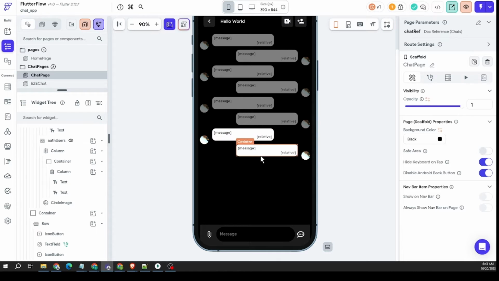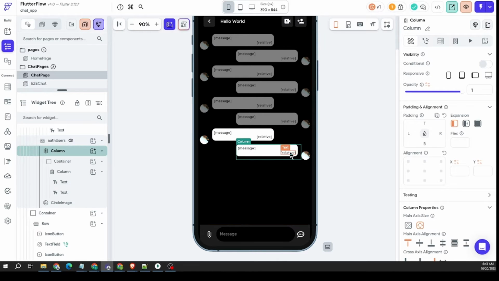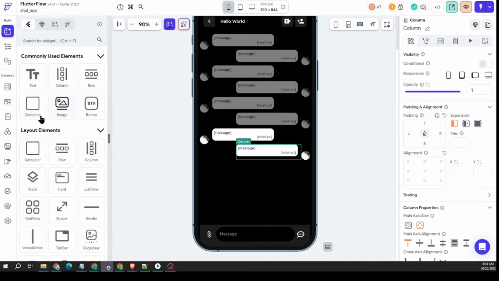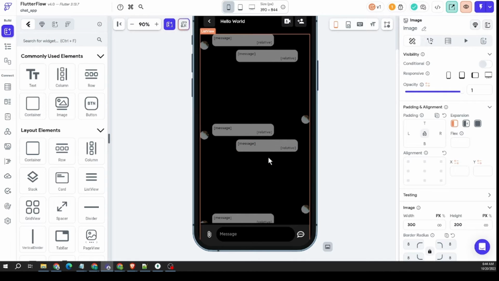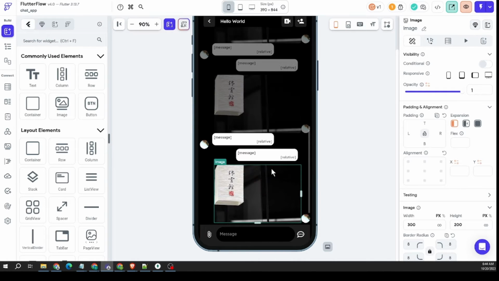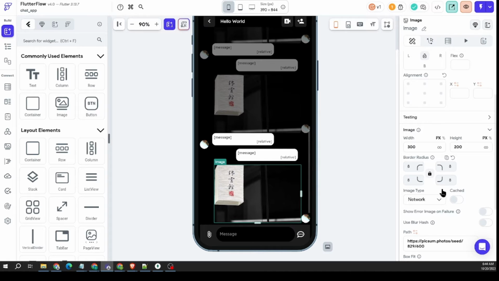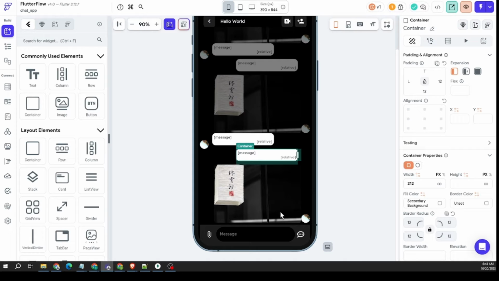All right, and then if you want to add any media content, again, you can just do this as you see fit. It's really up to you as to how you want to set that up. Let's see here, how long is this? 212.